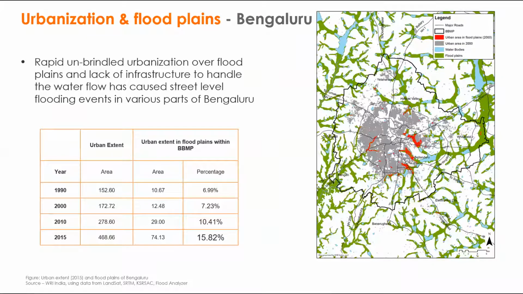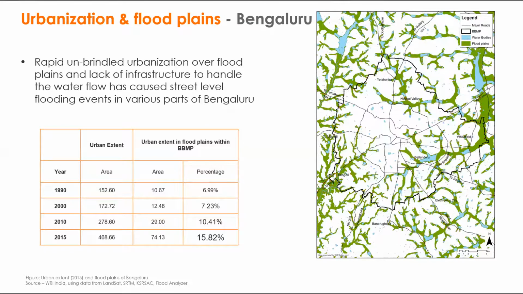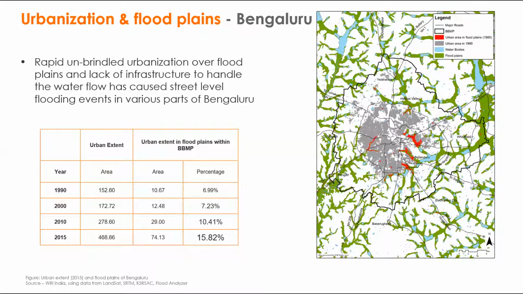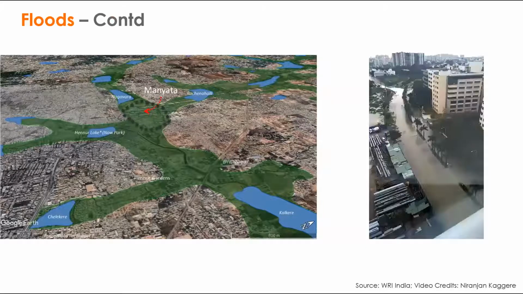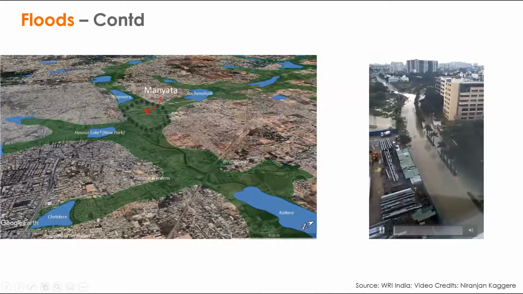This is pretty key because as a city like Bangalore grows, we are looking at the potential areas of flooding and what is happening in these places, whether we are building more. 15% of the new urbanization in Bangalore is happening over these critical areas. With respect to the critical areas, 86% within the corporation have been destroyed. On the left side, what you see is a predicted area of flooding, and on the right side is an event that happened about two weeks ago, when Manyata Tech Park was flooded.